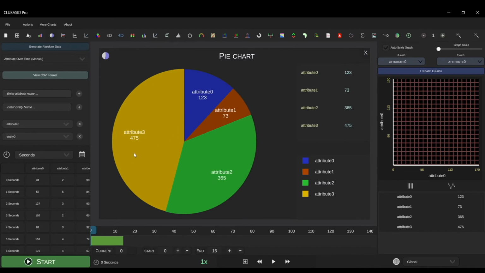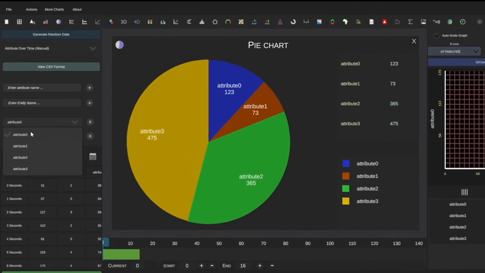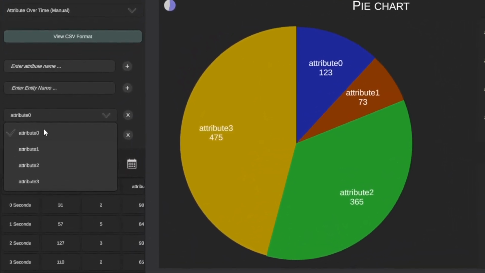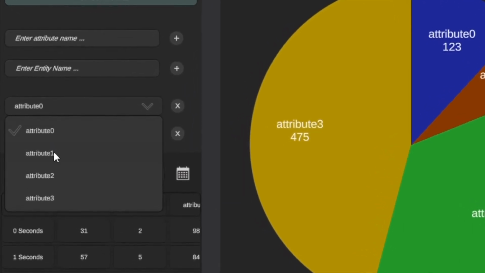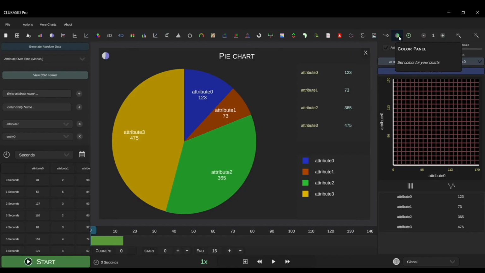So open up pie chart. If you click on the attribute drop-down on the left, you will see the list of attributes. We start counting from index 0. So attribute 0 is index 0, attribute 1 is index 1, and so on. So come to the top right and open this color panel here.